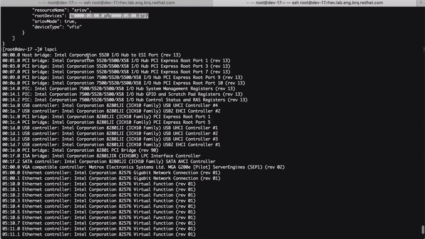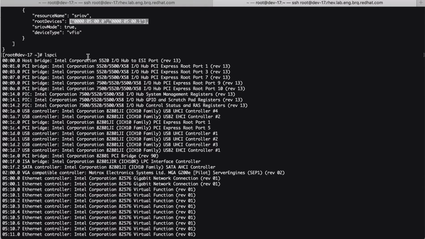In the future, we will make the device plugin automatically discover all the available VFs.